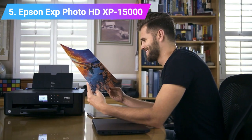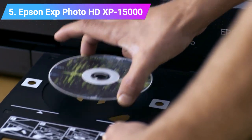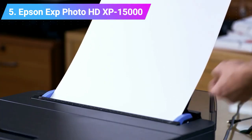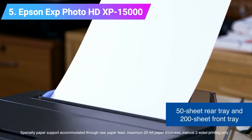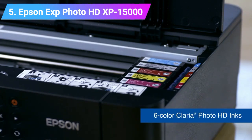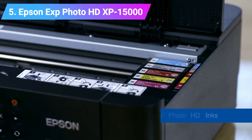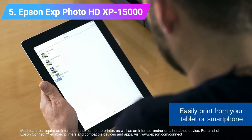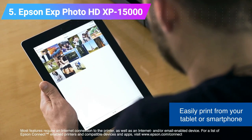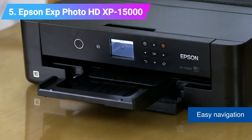For instance, it features a 50-sheet rear tray, which is perfect for specialty media. Plus, the printer can accommodate multiple types of paper finishes and borderless sizes. Designed to be 30% smaller than its predecessor, this printer offers compactness without sacrificing performance in any way. Also, the Epson brand has done well to include convenient printing features, such as the two-sided document printing function.